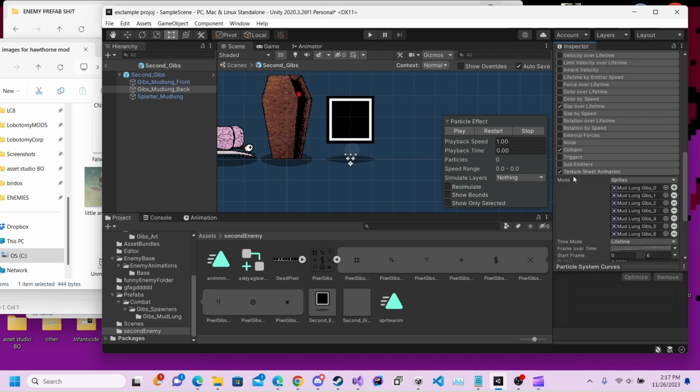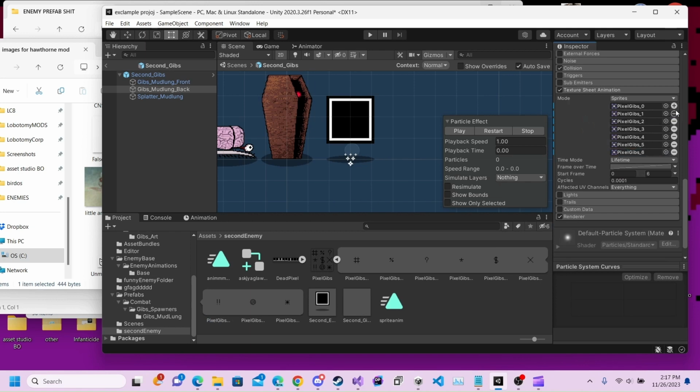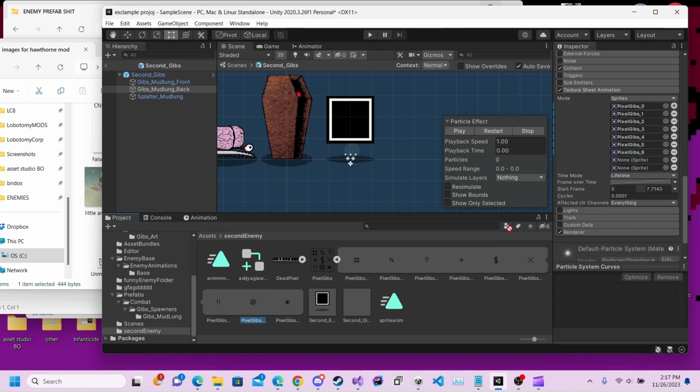That's the wrong one. By the way, if you turn off collision, they will fall through the floor in game as well. If you don't want them to interact with anything at all, that's what you turn off. But usually you want it on because of how they appear.